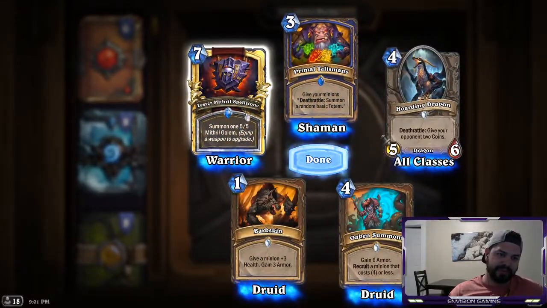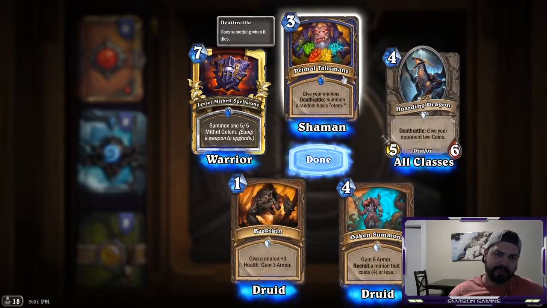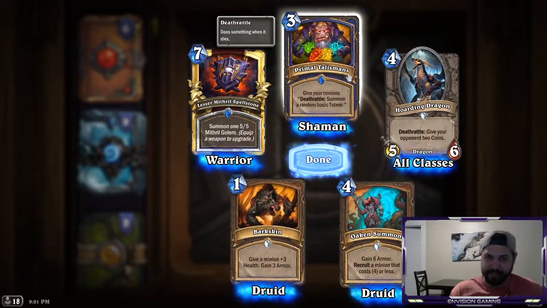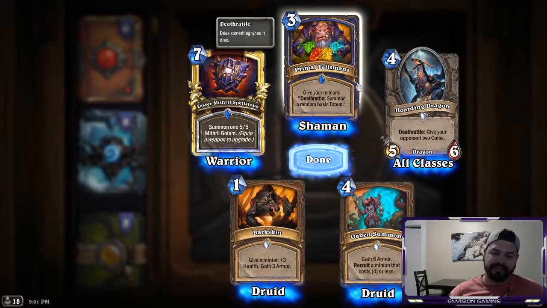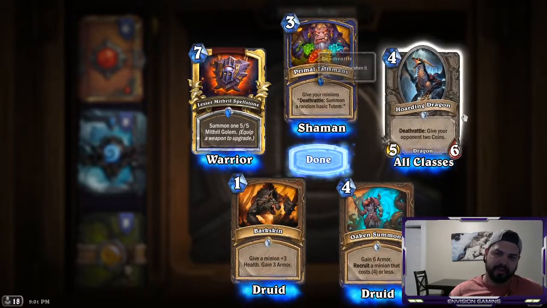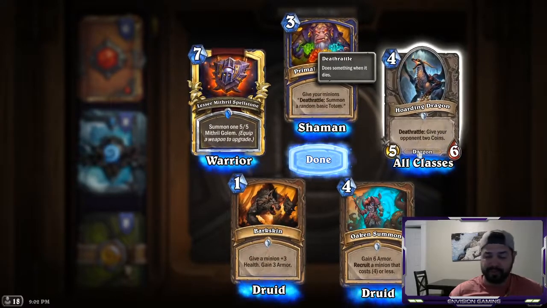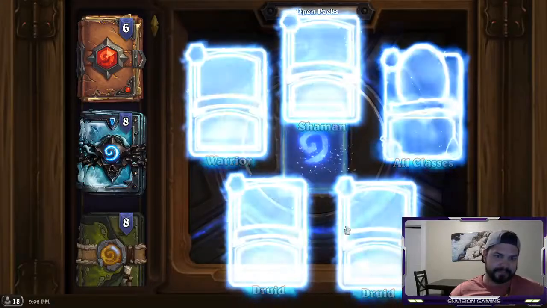Lesser Mithril Spellstone wasn't played as much, but it's not terrible. Primal Talisman, not really the greatest, but I guess Totem Shaman in Wild is definitely not terrible. And Hoarding Dragon, decent stats, but do you really want to give him coins, especially against Rogue? Not good. Oaken Summons was amazing. Embarrassing.